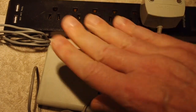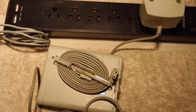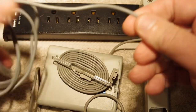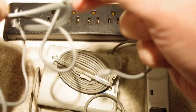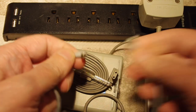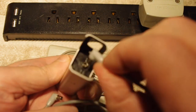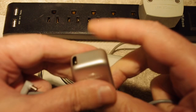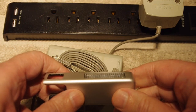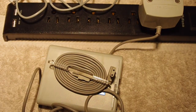So we have the AC charger, the battery pack, the cable that connects from the battery pack to the flash unit, and we have the flash unit. Also, I think not included in the pack, but was included in the secondhand purchase, was a cable that'll connect the camera to the flash unit. You see, it would plug in here, and then plug in on the end of the Minox when you want to use the flash remotely, which they suggest if you're taking a picture closer than 18 inches. You don't want this on the actual Minox itself.